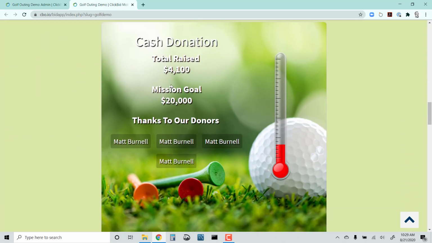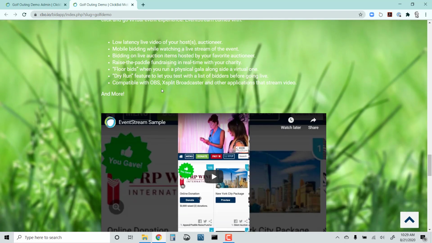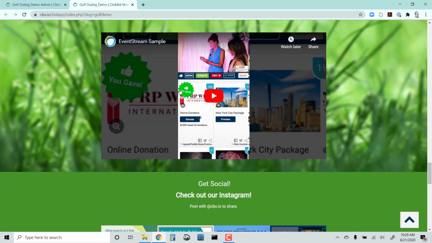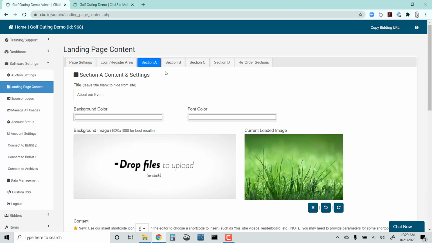If we scroll down, we can see here that I've used it in other places. In this case, I put in a donation. So we have an appeal set up on your account, and people are giving towards that goal, and you can put that right here and embed a thermometer. You can do all of it just by putting in a shortcode. We'll do all the rest. And then I believe down here we have a YouTube video that's embedded, so you can embed a YouTube video, and you can also embed an Instagram feed. You don't need to know how to build all this, you just need to choose that as a shortcode. And that's really all there is to it.